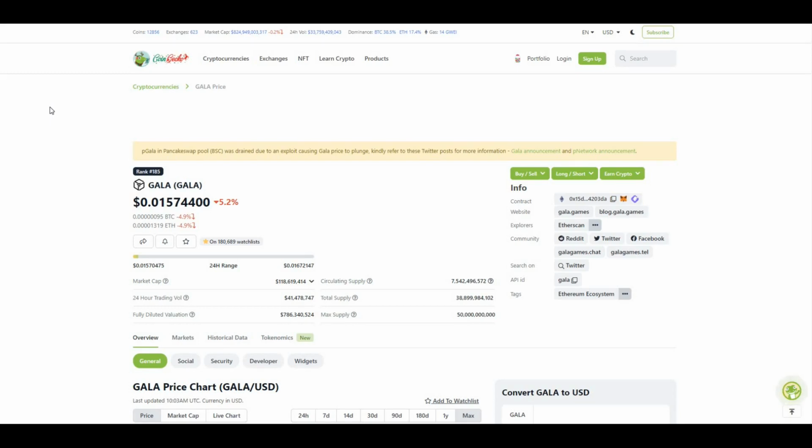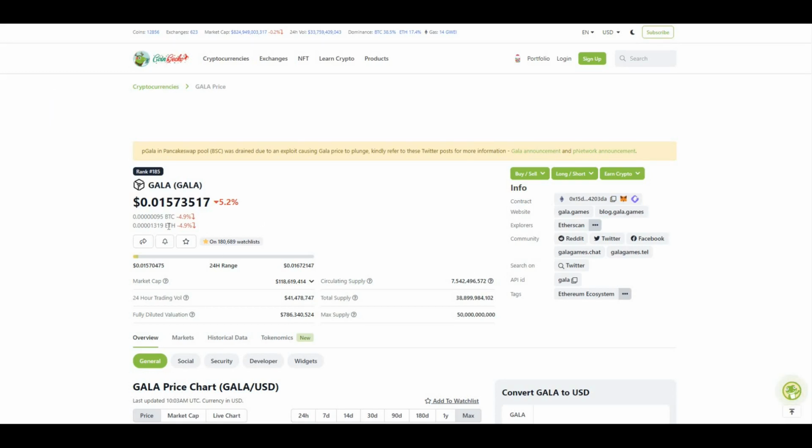I've literally been DCAing into Gala when the token was like 5 cents, 4 cents, and as it kept dropping lower as well. Today, the token is trading at literally like 1 cent. It's ridiculous, and it's a perfect opportunity to be buying if you're bullish on the project for the longer term, which obviously I am. That's kind of evident in some of the other videos that I've made about Gala as well.